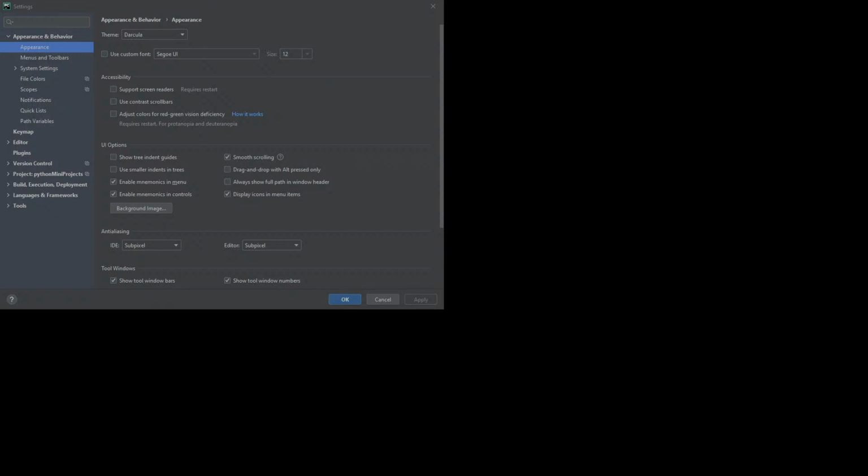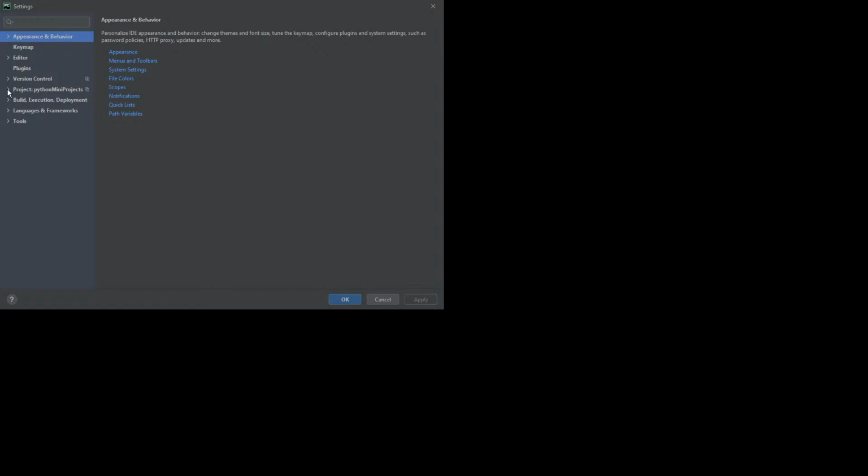Oh, so you cannot find Pygame. I can go ahead, and so that is going to be the link that you get to install Pygame. So you can only get Pygame once you have actually installed Python. So just make sure you have Python installed properly first, because that is going to be a very important step. So you'll see over here, this is all the appearance and behavior stuff.